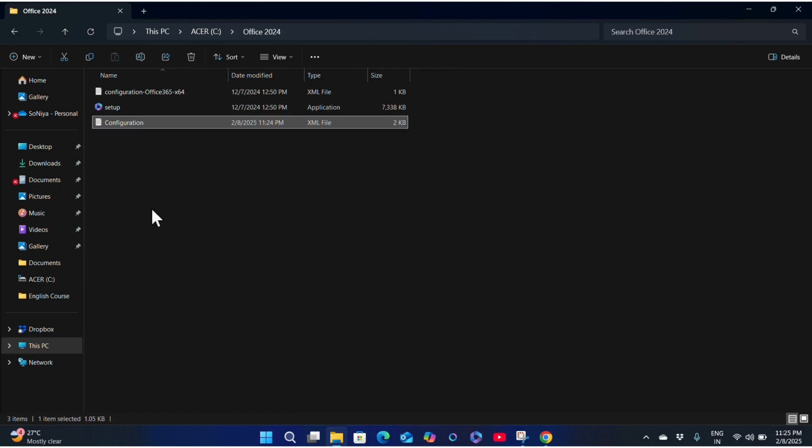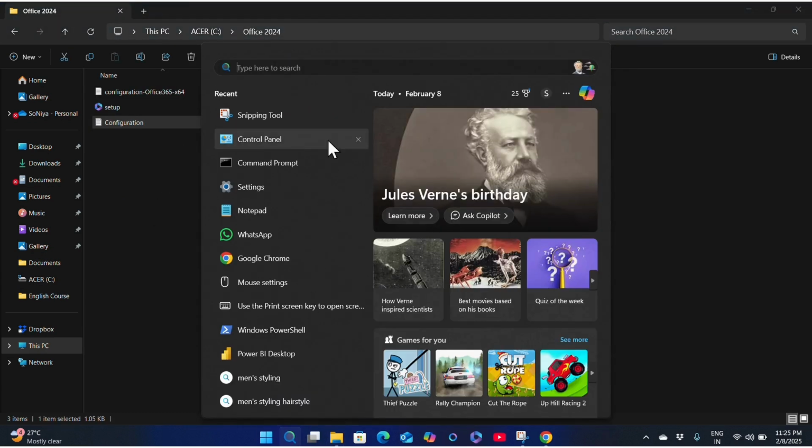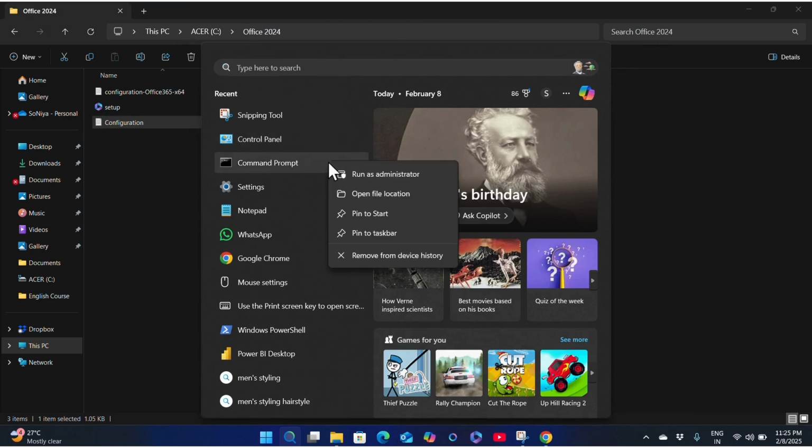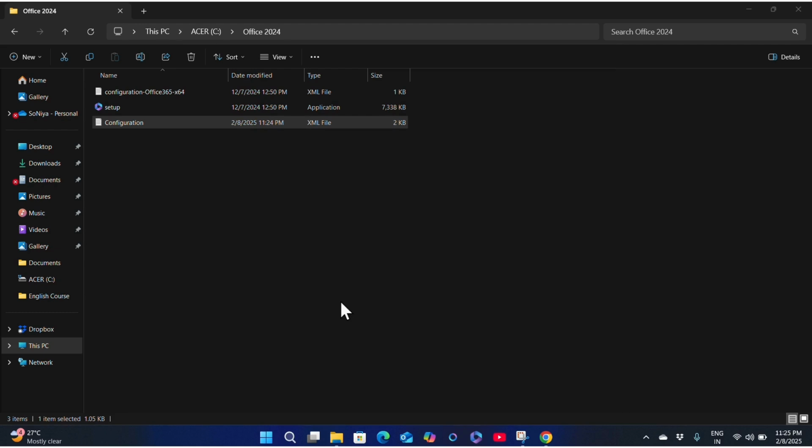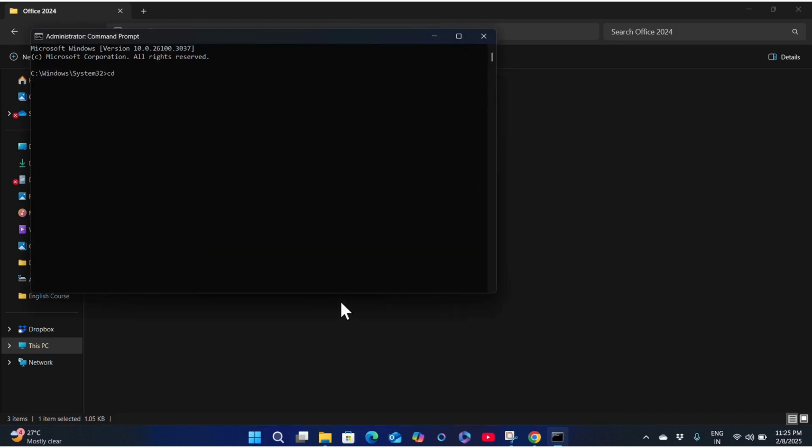Then we have to give a few instructions on the command prompt. Here you go and just type the command I'm showing on the screen.